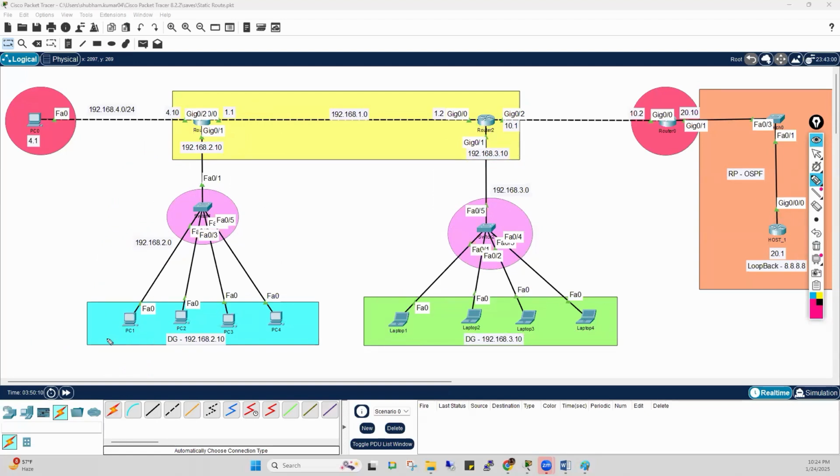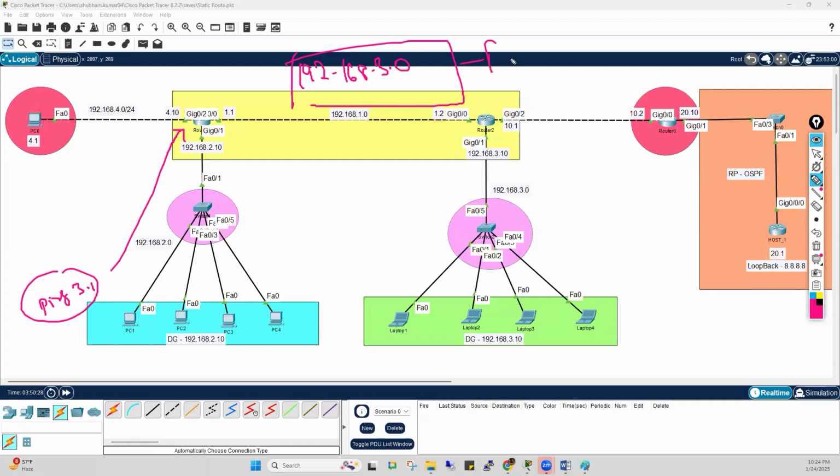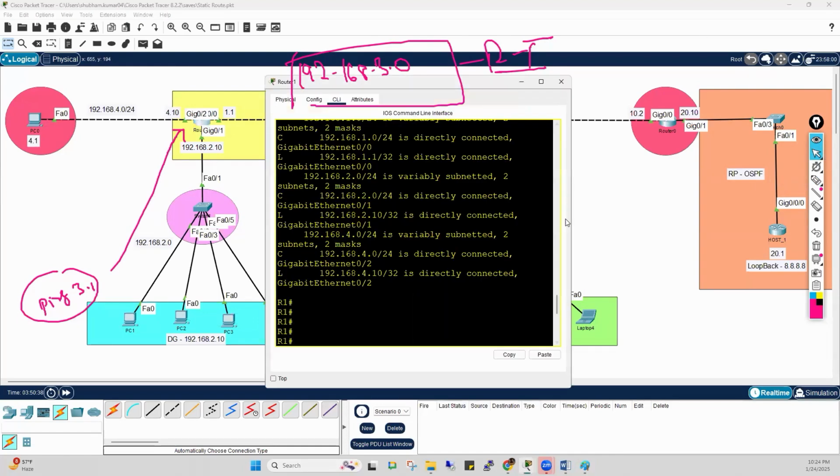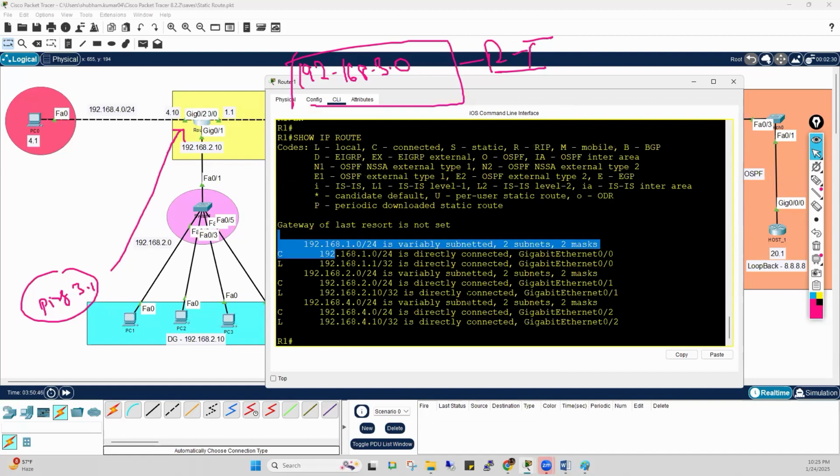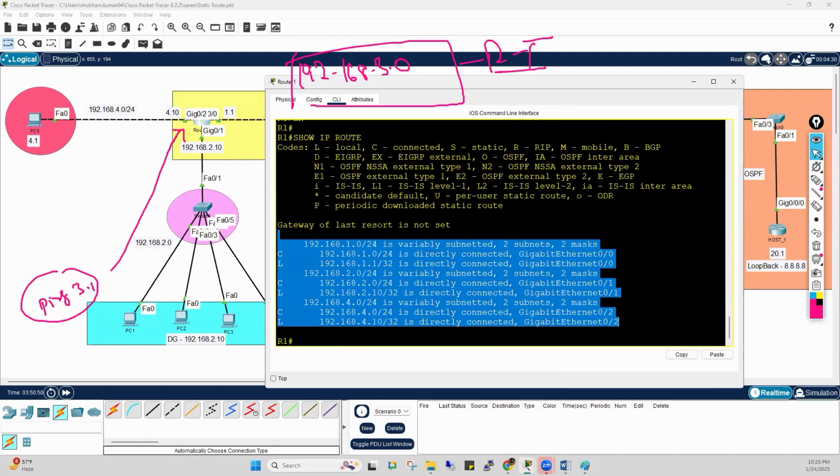Fine. So for example, here you write ping 192.168.3.1. The packet reaches here, guys. What will this router do? This router will check, do I have the 192.168.3.0 network in my routing table? Because I already told you, the router will take the forwarding decision on the basis of the routing table. Getting my point? So what will this router do? See, show ip route. Do you have 192.168.3.0 here? The answer is no. We do not have the 192.168.3.0 network here.